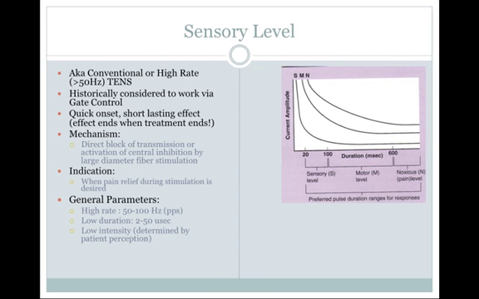The short version of how this is supposed to work is, as it says on the slide, a direct block of transmission. Basically, we're putting the nerve on a busy signal. We're putting some stimulus into those large diameter nerve fibers, and we're tying up the transmission of the painful responses that are traveling up those same nerve pathways. Since we're just putting it on a busy signal, once we take it off, we don't have any more pain relief. So it has a quick onset, which is what we hope: when we put it on, we put it on busy signal. But the problem is that as soon as you turn it off, typically the pain relief is going to end.